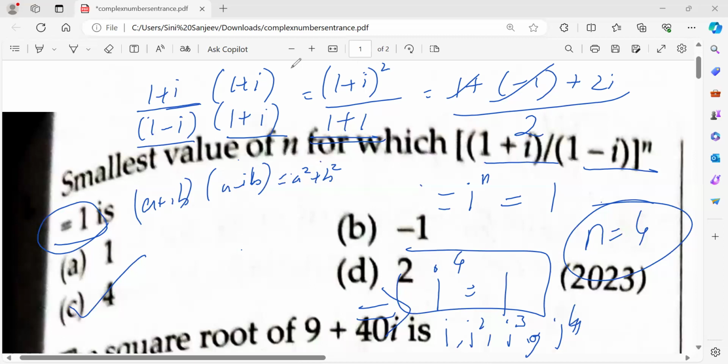See, earlier I understood what is your doubt. Your doubt was i power 4n is equal to 1, right? So n value should be 1, no? Correct? But then also if n value is equal to 1, what is the value you are getting? i power 4 is equal to 1, right? Not i power 1 is equal to 1. Ali, you got it now? Excellent doubt, Ali.